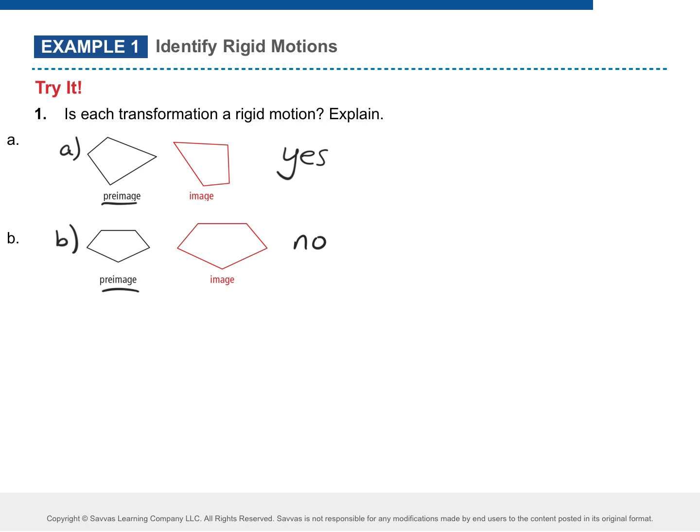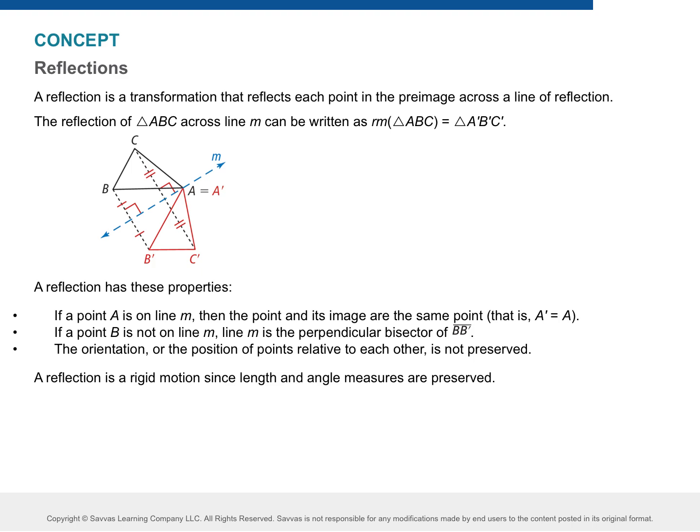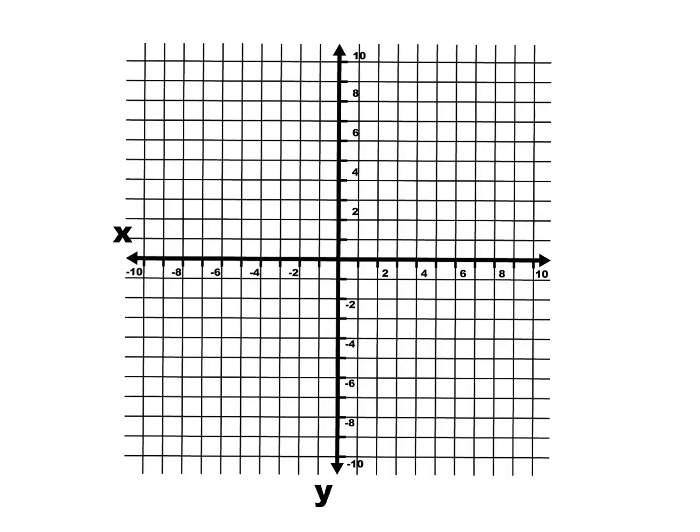Okay? Next one, again, this is where you've got to bear with me. I'm going to explain this on this graph paper here. I'm going to draw a triangle that looks like this. Again, follow along with me. That is my triangle, and I'm going to name the points A, B, and C. This is my pre-image, so I'm going to put a Roman numeral 1 in there. That is my first image.